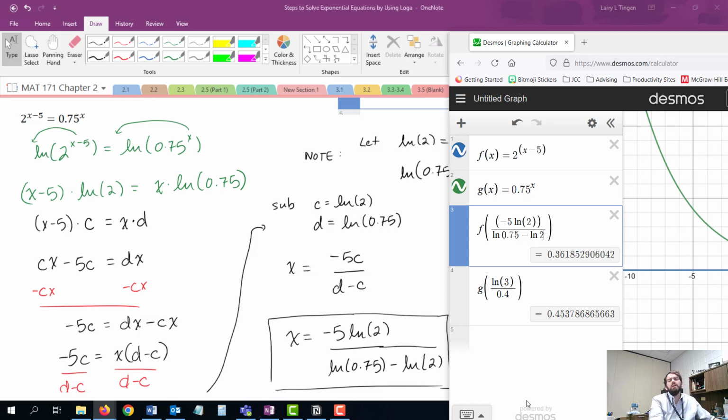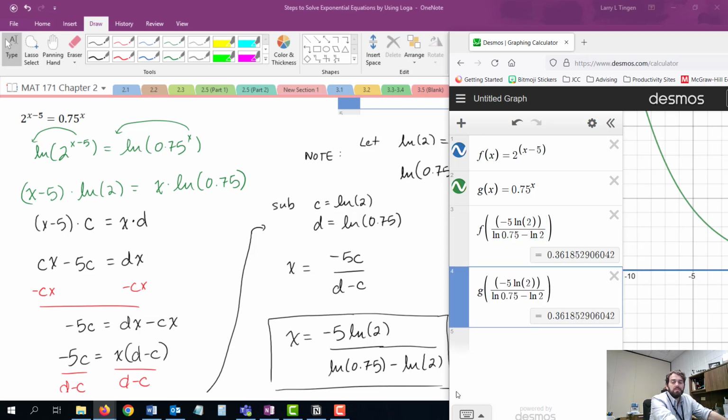I've told you in the past, a lot of times when I go back and look at my mathematical tendencies, I always put parentheses even when you're taking a log of a single number. It's just because, again, I was trained by a guy who loved calculators. So I don't want to type that again, so I'm just going to hit copy and paste. Did it work? Yeah, it checks.